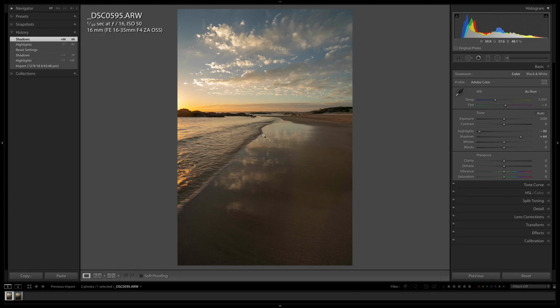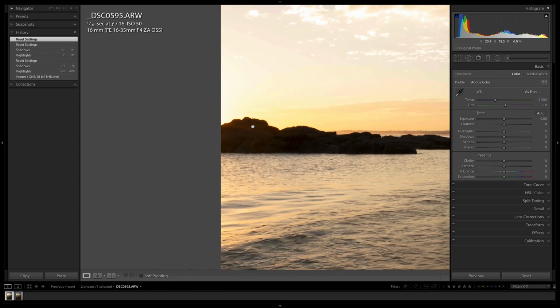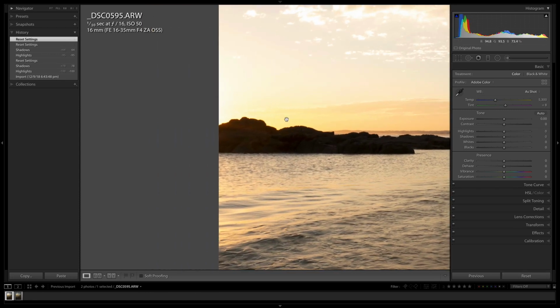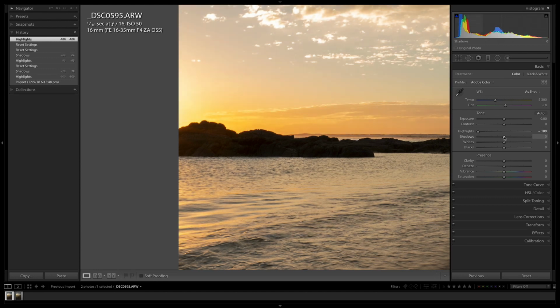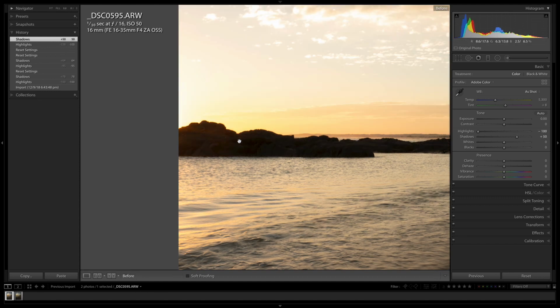It's so cheap, okay? So I just wanted to quickly show you the difference between a RAW file and a JPEG in post on the screen here. So let's jump into this now. And you'll see what we've got here is a sunset shot, okay? And the first image here, I'll just reset this and zoom into this rock here. And you can see we've lost a bit of information here. We've got these really dark rocks and these really bright highlights here. So if I was to pull down those highlights and recover that detail and open up those shadows a bit and recover a bit of detail on the rocks, you can see that looks pretty good. So there's the before, after.